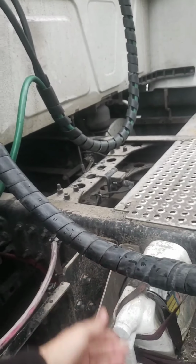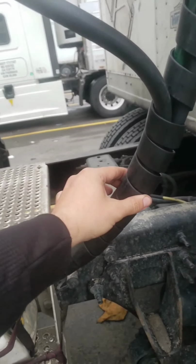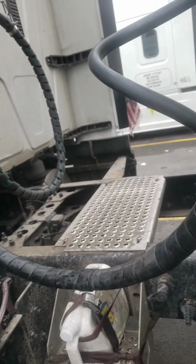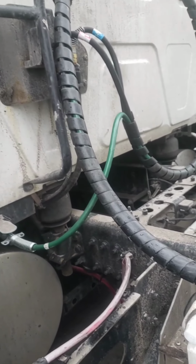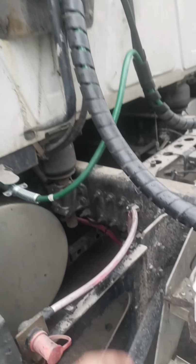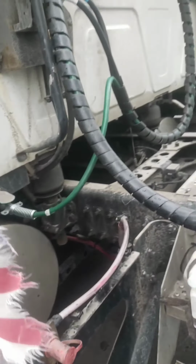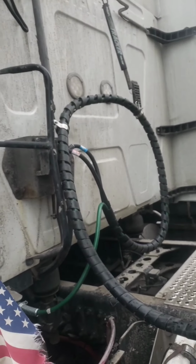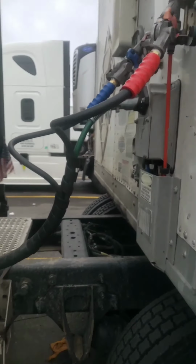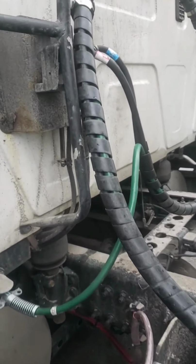Like I mentioned before, I took out the cover that came with the hoses because I like the cover that my hoses had originally. And I put it back on. As you can see, it covers a lot more. I don't know, it just looks nicer too. So yeah, man, and that's pretty much it. And look at the little setup. It's my first time doing it. If I can do it, you can do it too, you know.